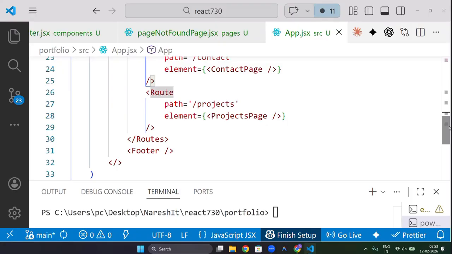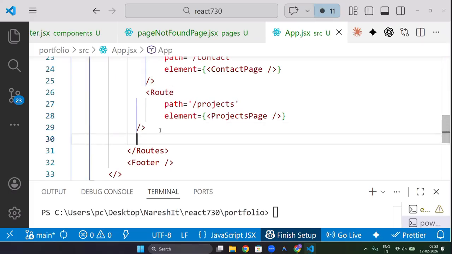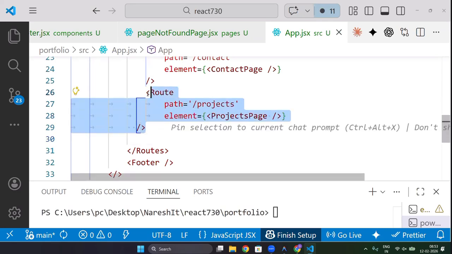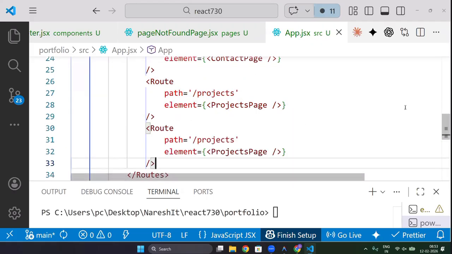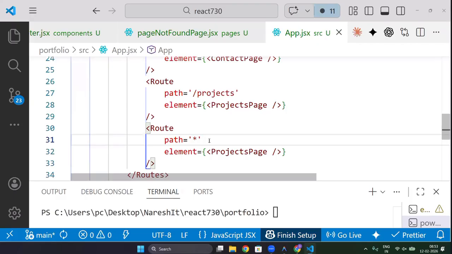Anything else that you have to give, you have to always give the 404 page last. So all you have to do is give asterisk. Asterisk means none of the above. Asterisk path means none of the above.